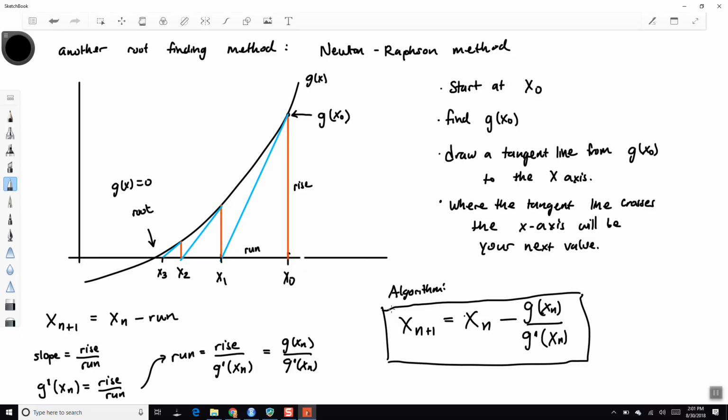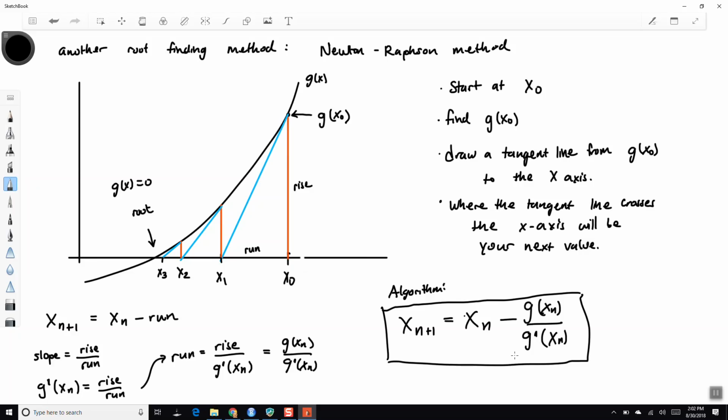All right, so what does this require of us? This requires us to figure out g prime. We have to figure out the derivative of the function for this to work. What if the derivative at the point is 0?